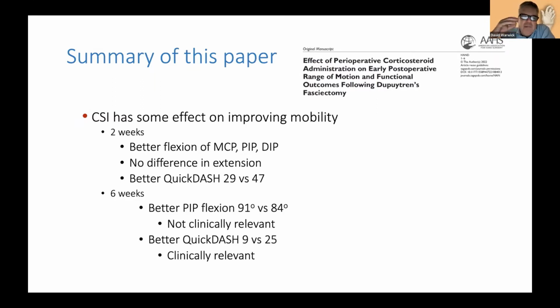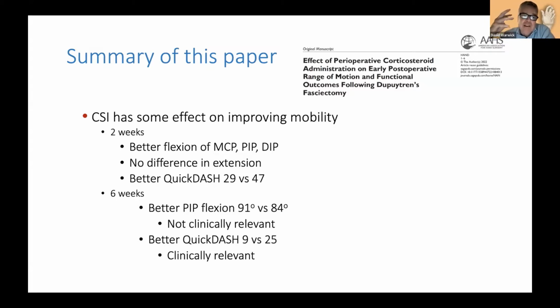And if we can improve mobility, that must be a good thing. One of the criticisms might be, yeah, come on guys, it's only for a few weeks, it makes your hand freer. But actually, if you're self-employed, or living alone, relying on a lot of family care and so on, even the first 2 or 3 weeks after anything we do is important. I'll come back to that in a commentary on the other paper as well.